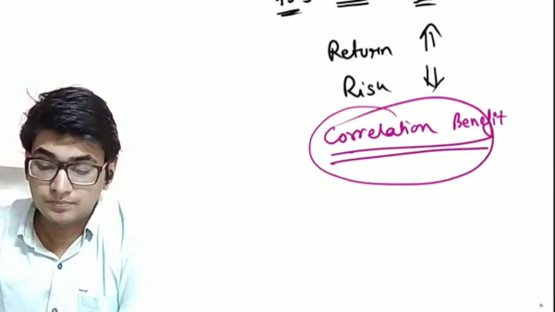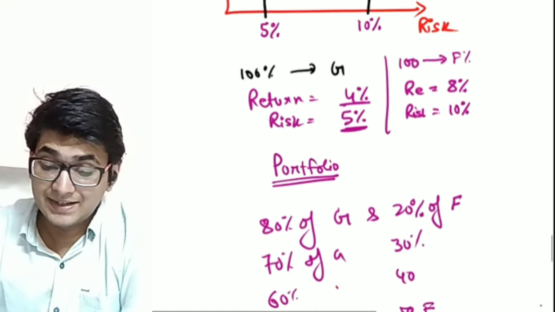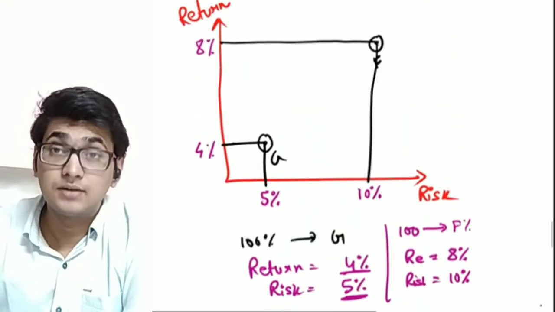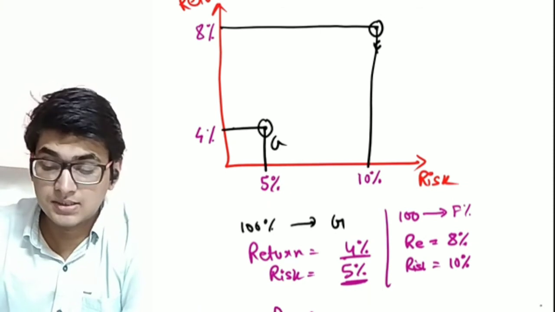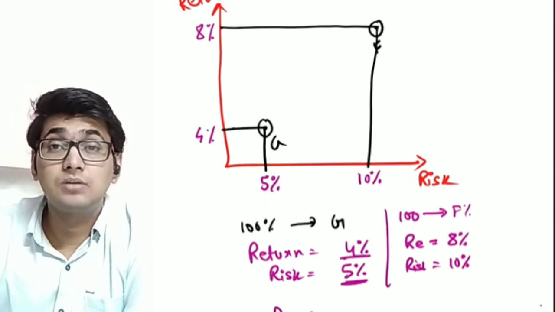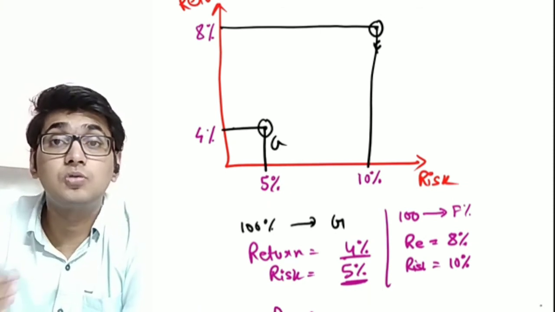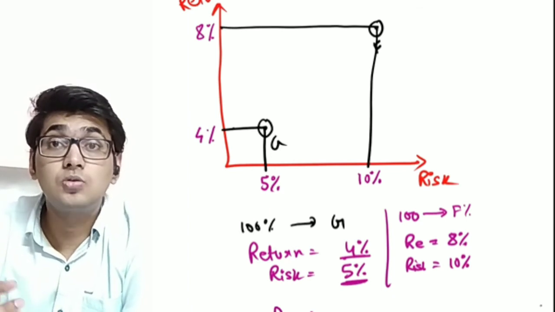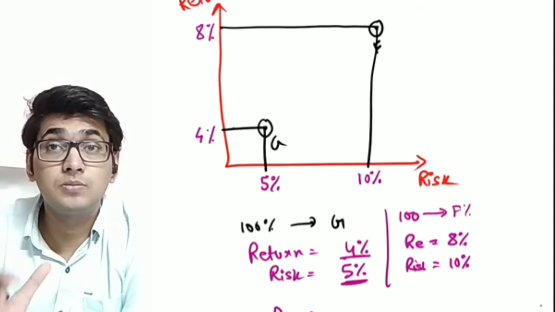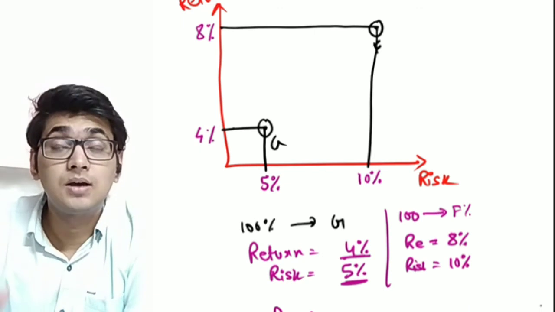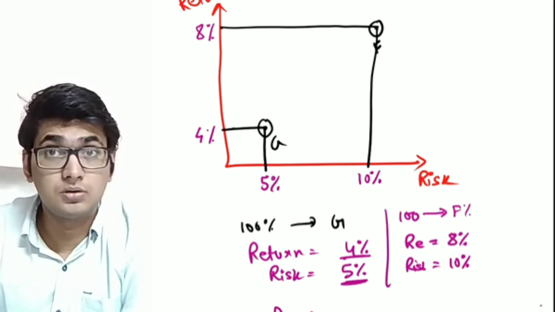Clear? So I am ending this lecture here and will continue ahead with the same thing. Means in the next lecture we will learn how to create a portfolio. This is our main task, how to create a portfolio. I am the investor. Okay, you are my portfolio manager. You have to create my portfolio. So we will learn how to create a portfolio.